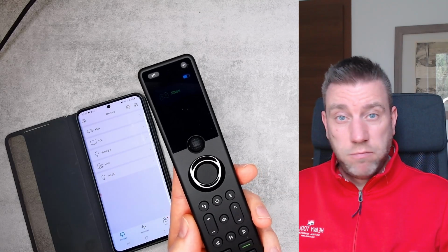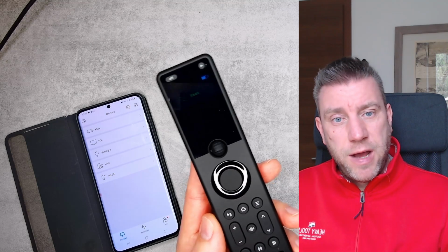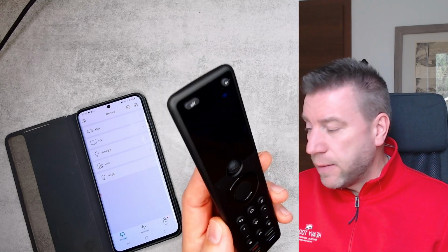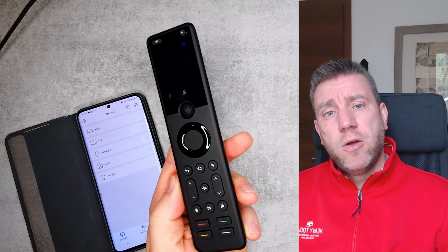So now that we have done the unboxing, I am using this product, and obviously this part of the video was done weeks after I did the unboxing. And I obviously know a lot more about how this device is used than when I unboxed it. So let me give you a quick tour in order to really understand how the remote works.